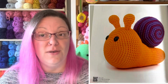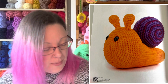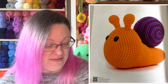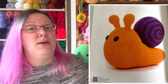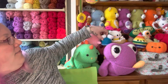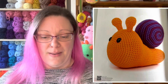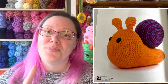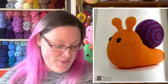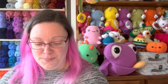Then we come to Susan the Snail. Now, I'm not being funny. This is really simple, but I cannot tell you how much I love Susan the Snail. This is so cute. And I actually think that it would be a good little partner for my land slug that I got. I got that pattern from Jodie. I'll link her website down below. But I love Susan the Snail. I really love her. And she's so simple, but she's so cute.